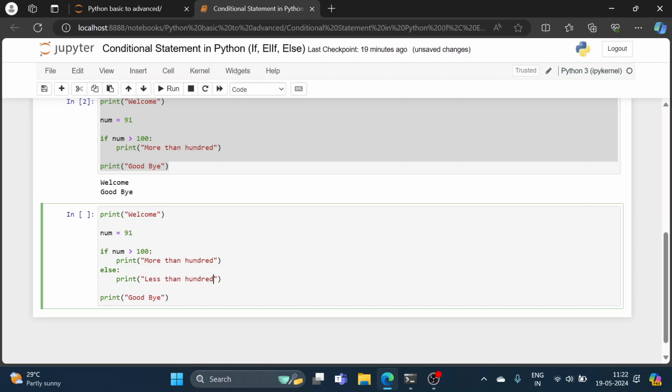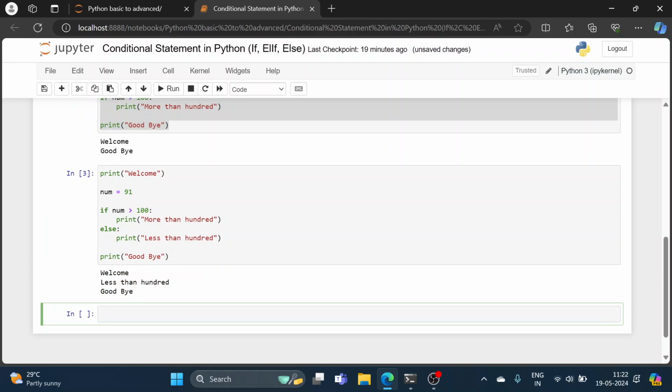In this case I will get welcome, and now since the if block failed, it will go and execute the else block, and then goodbye will obviously be printed. So that's why we use the else block. The else block will help you return or print some information when your if condition fails.